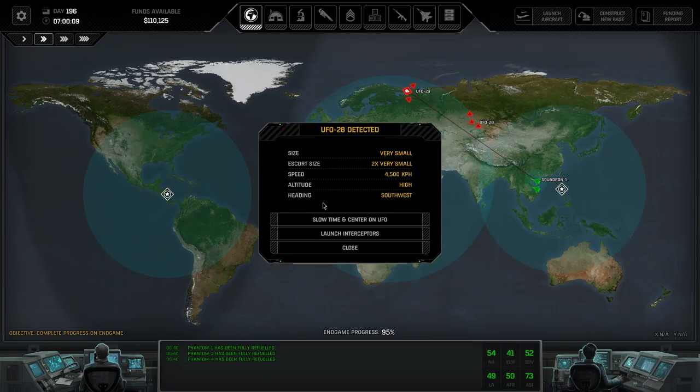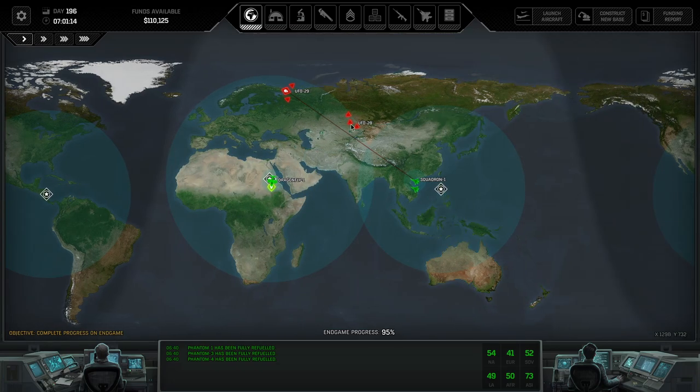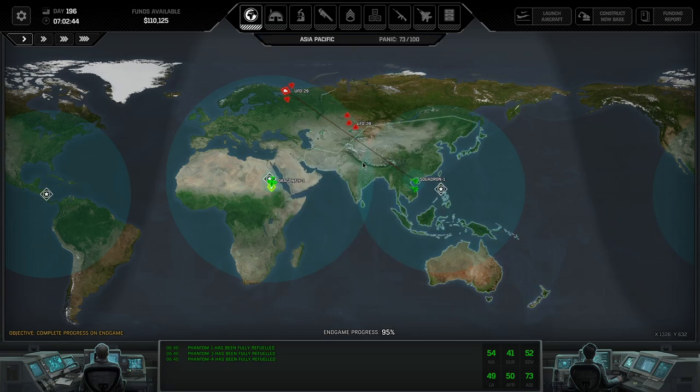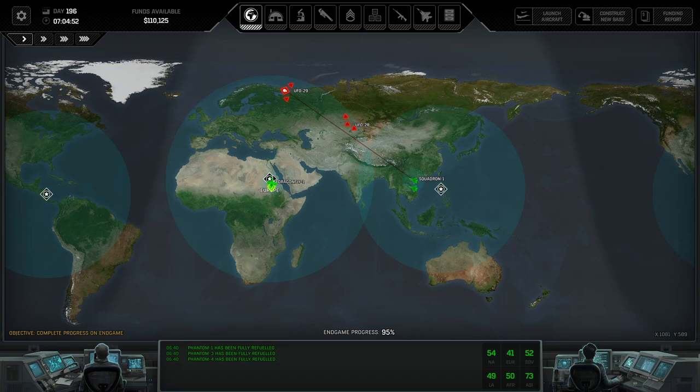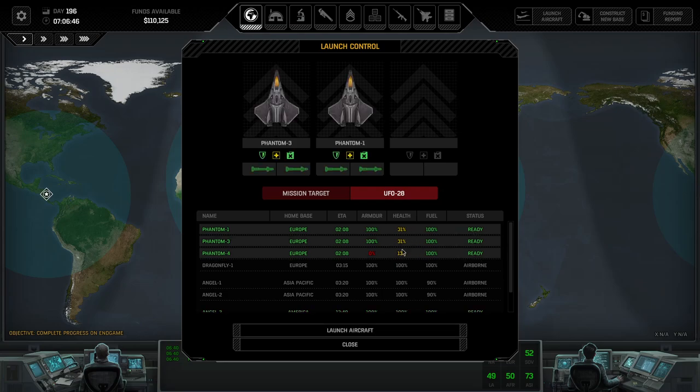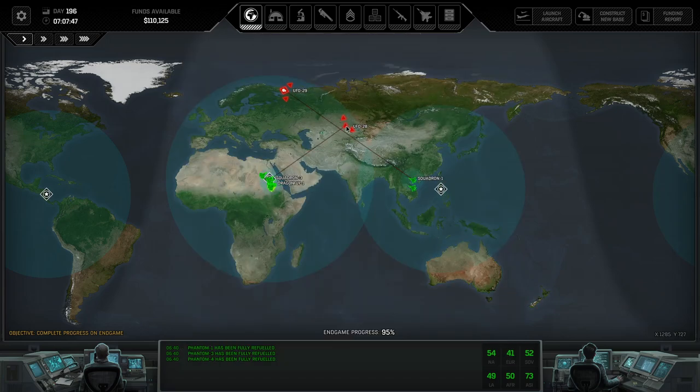And we are finding more UFOs. Oh, yeah. Those ones are nasty. These are little interceptors. Out of curiosity, can we... Are they ready? Yes, they do have their weapons. Good, good. So we're just going to fly in, shoot all of our missiles, and fly back.